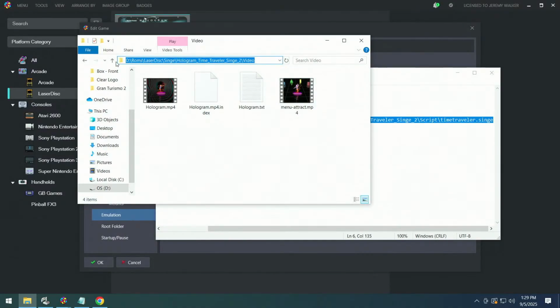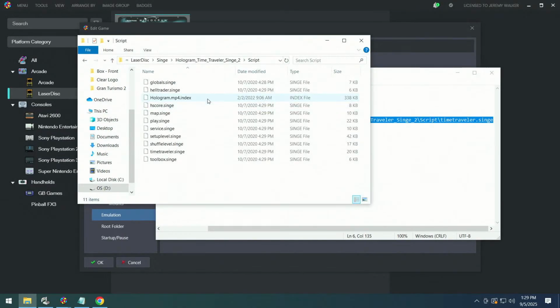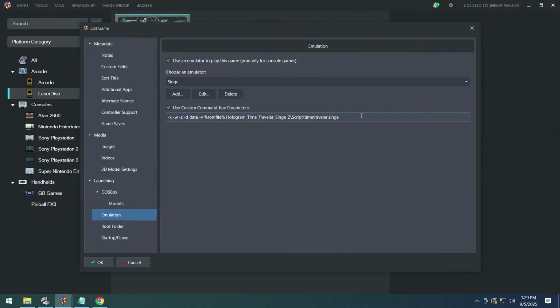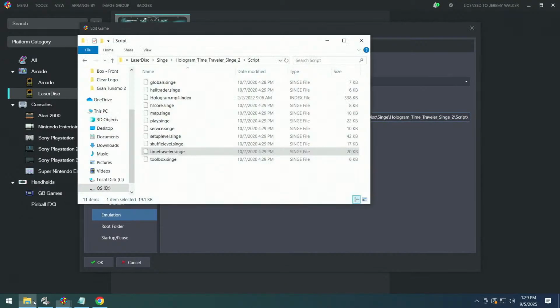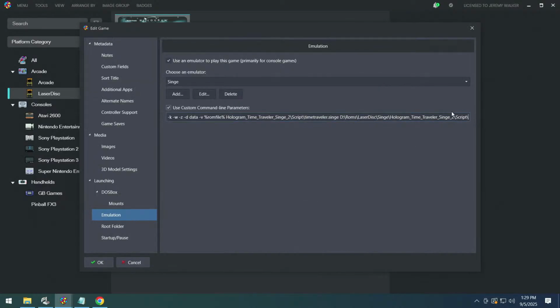Oh, scripts. It's in the scripts. Time traveler dot singe. So then I go here and I go this, and I want that file. And we go, okay.